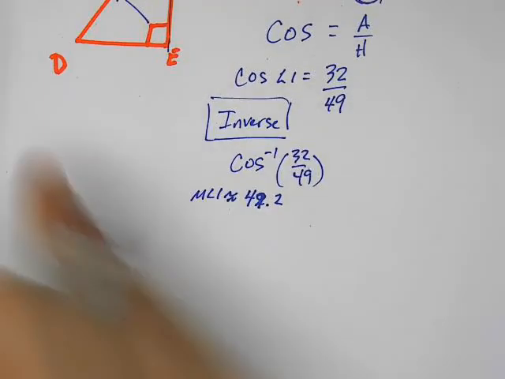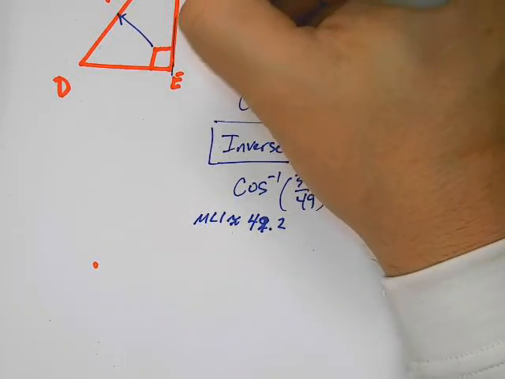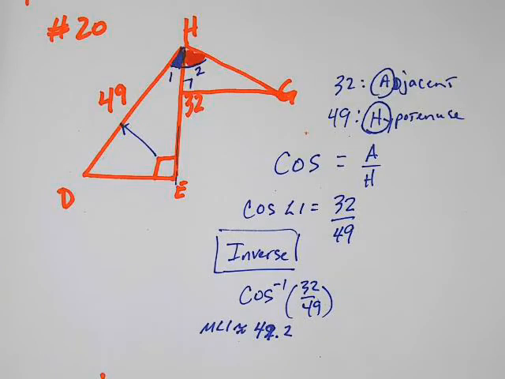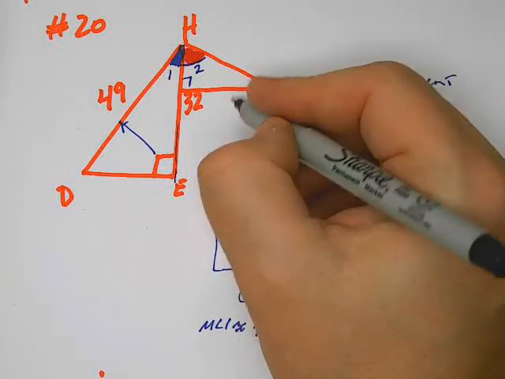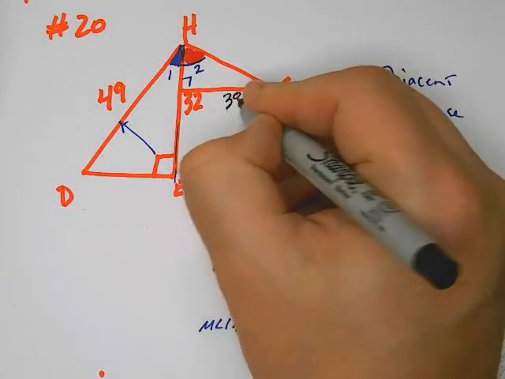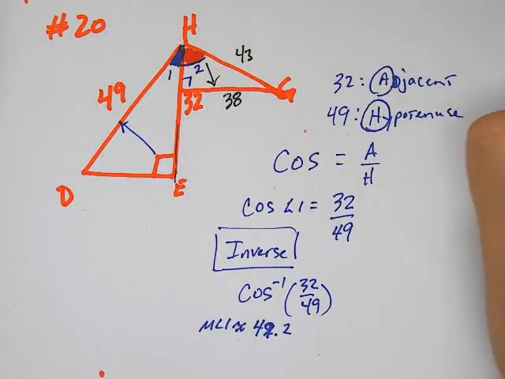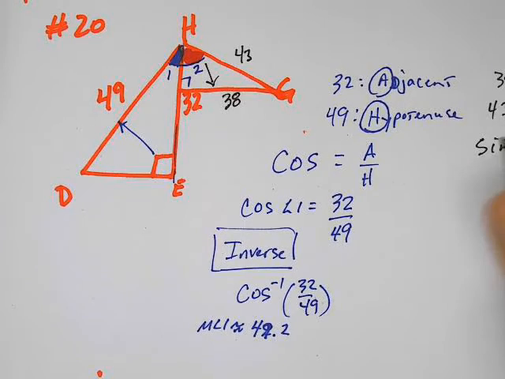Okay, let's go to the next one then. So now we're going to find, I'll color it in with a different color, the measure of angle 2. When I look at this carefully, I know that the length here given in the problem is 38, and this is 43. Opposite angle 2, that means 38 is the opposite side, and 43 is the hypotenuse. I'm going a little bit faster. Which trig function uses opposite and hypotenuse? That is the sine function.